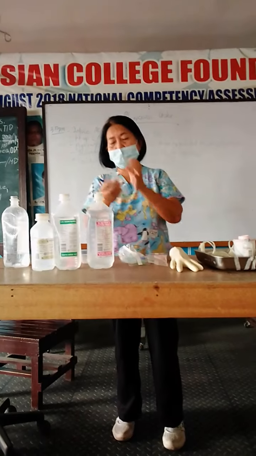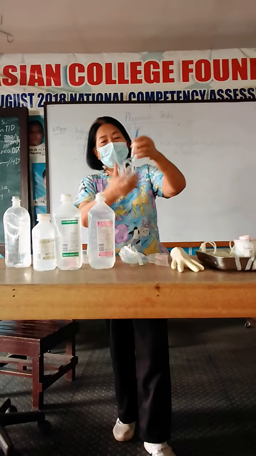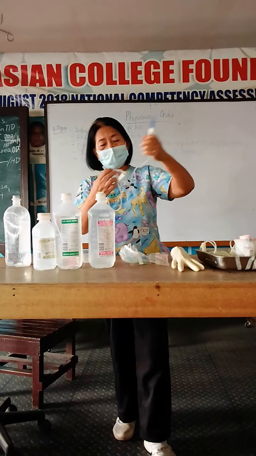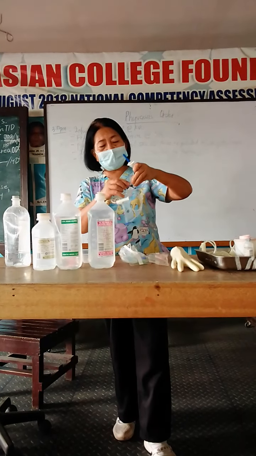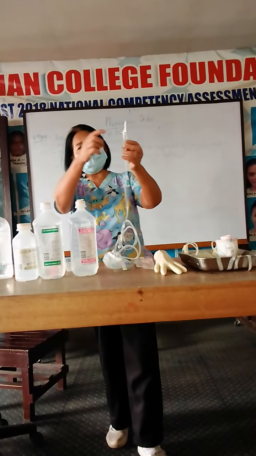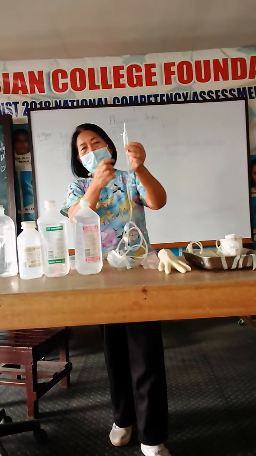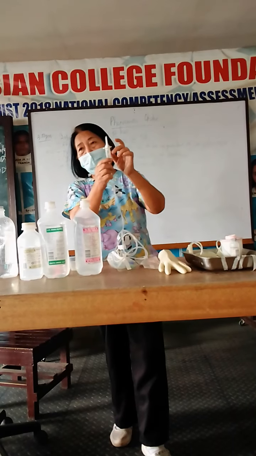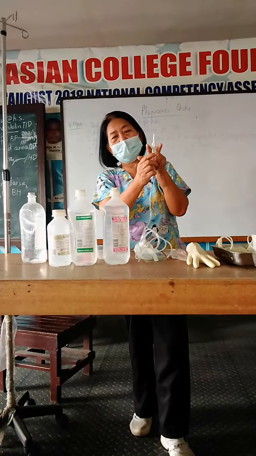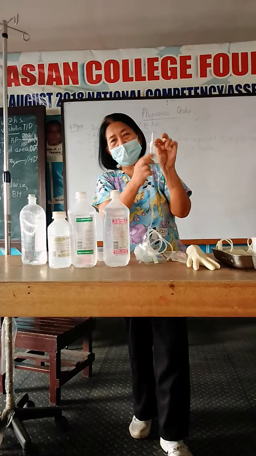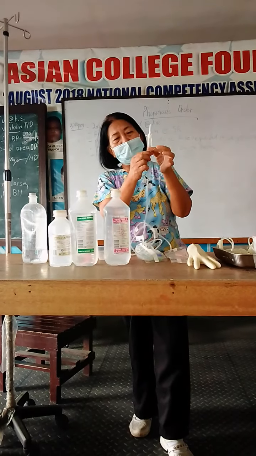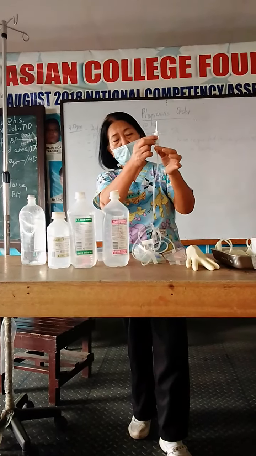So macro is having a what? Inside the drip chamber is a macro drip. What are the parts of the Venoclysis set? This is the cap. Inside the cap is the piercing device, or the spike. You should maintain the sterility of this. What do you call this one? Airway valve. This one? Wings. And then we have here the drip chamber, which is the macro.